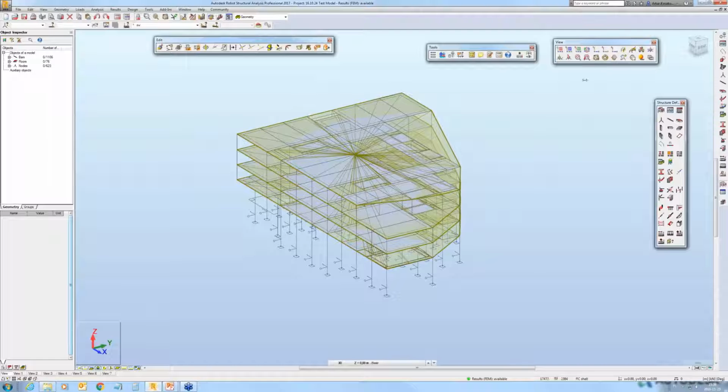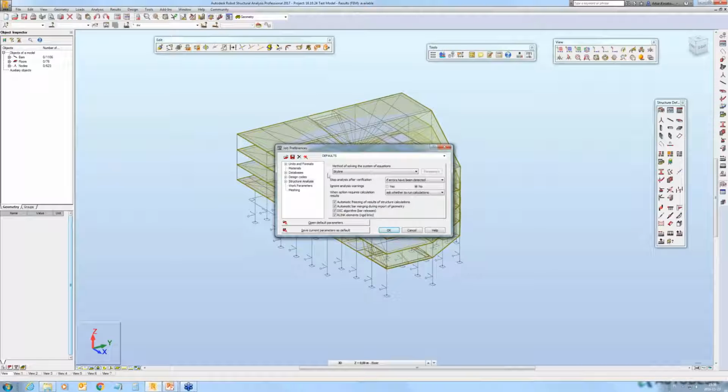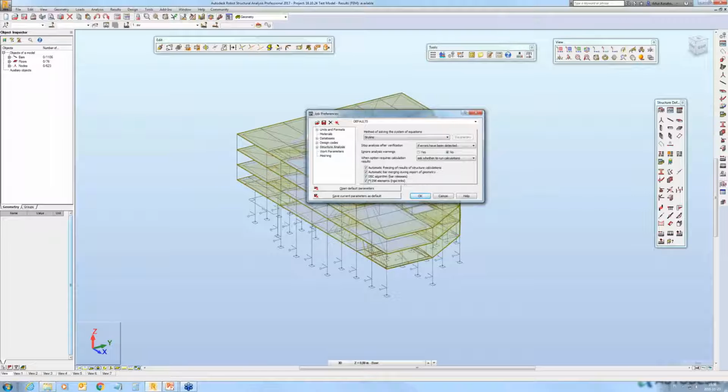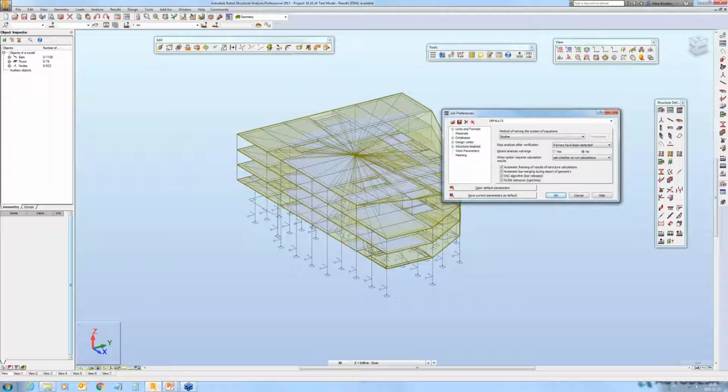So for better accuracy of the analysis, I set the solver to skyline. We sacrifice the speed for the sake of more precise detection of instability. You may see that that's maybe something to look at first, I mean, Erling elements, but as these Erling elements are used for rigid links which have supports in slave nodes, I cannot simply switch it off because I have to use rigid links for such a model.